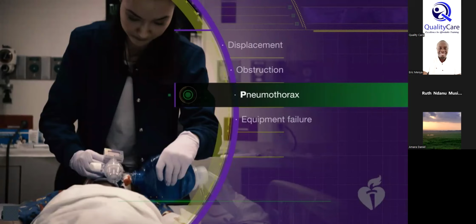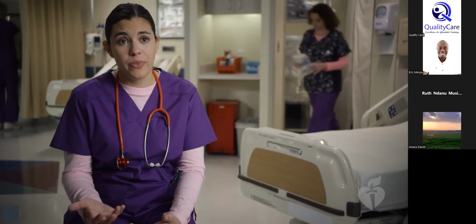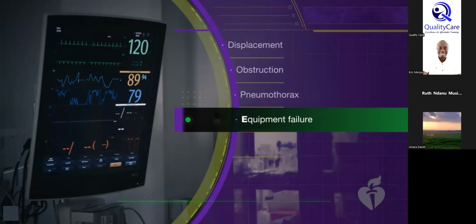A pneumothorax usually results in decreased chest expansion and breath sounds on the affected side. A sudden deterioration in the patient's pulse oximetry may occur. In severe cases, hypotension and even cardiac arrest may occur. It rarely happens, but sometimes your equipment can fail: disconnection from the oxygen supply, power failure to a mechanical ventilator, malfunction of valves, or a leak in the bag mask device or circuit. Respiratory problems are the most common pediatric emergencies.